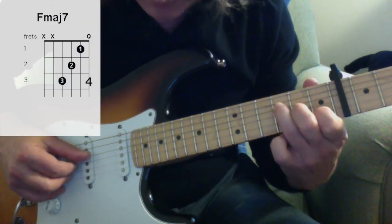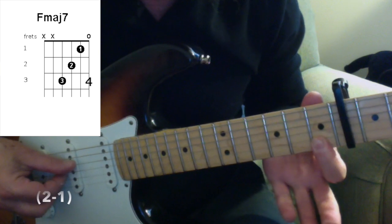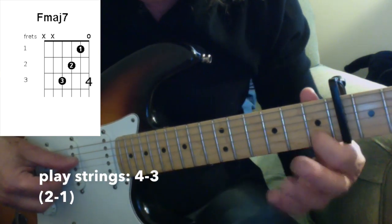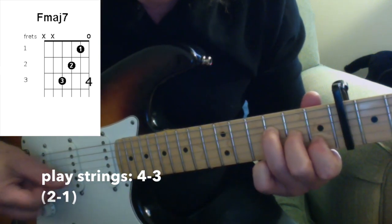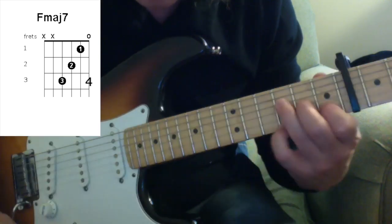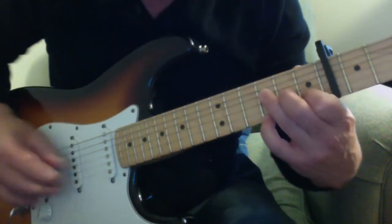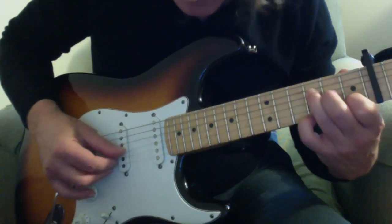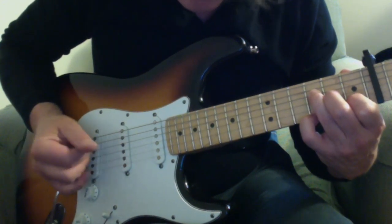F will be an F major 7 form, meaning you don't hold down your index finger on the top 2 strings. You tilt up, stack your other 2 fingers. First string is open. Tori jazzes it up further by adding her pinky on string 1, fret 3, in relation to the capo, of course, and makes it an F major 9. Just like that. That's the final chord in the progression.